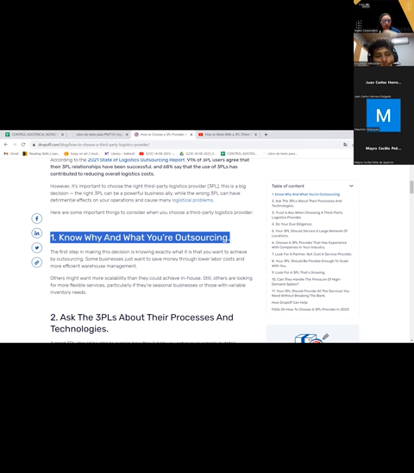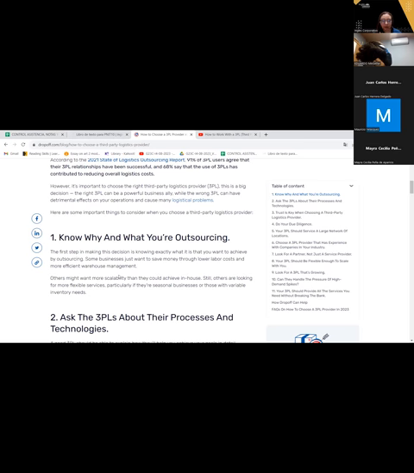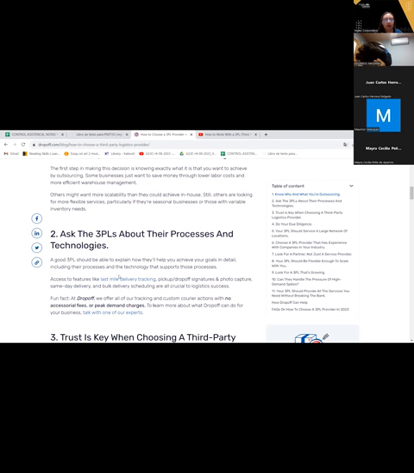Mm-hmm. So the first step when you're choosing or thinking about hiring an outsourced third party, you have to know why you are going to do it. Do you really need to hire a third party? Is your business big enough, or do you have so many necessities that you're going to do it, right? And then what you're outsourcing. You don't necessarily need to outsource all of your business to a third party logistics provider. Maybe you just want to outsource the packaging, or the billing, or the warehousing and inventory. It can be parts of your business that you do with third-party logistics. You don't necessarily have to do all of your business with them, right? So for that, you have to review how your business is doing and see how you're going to move there, okay? Number two, Emerson, please.